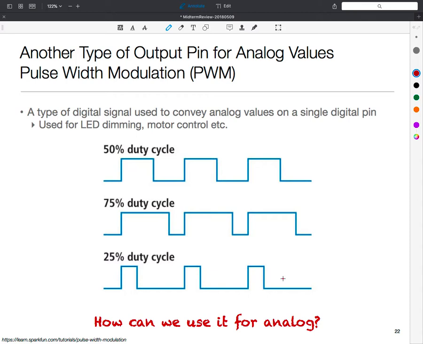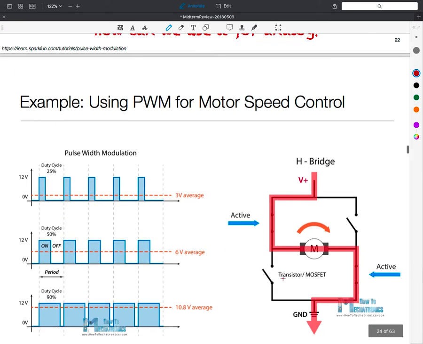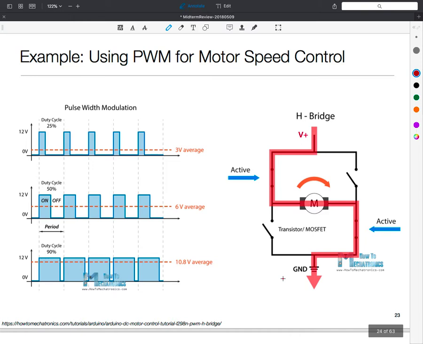So in this case we are saying that, whatever the maximum analog signal is, I want my output to be 75% of it, or with another waveform, 50% of it. The way we achieve this is that we feed this waveform to this kind of structure, which, to my target system, in this case an electric motor, applies some voltage V plus for the fraction of time that my PWM was high. If the PWM signal was high for 50% of the time, then 50% of the time the current will flow through this. In effect I'm applying 50% times V plus.